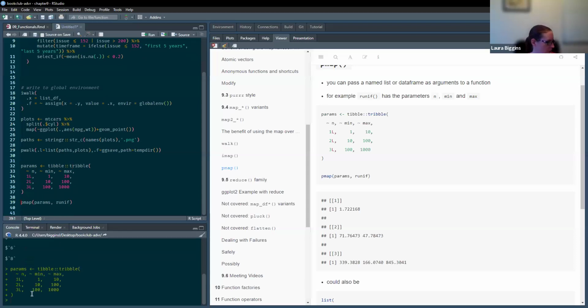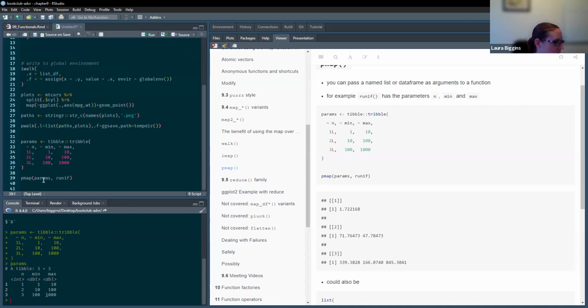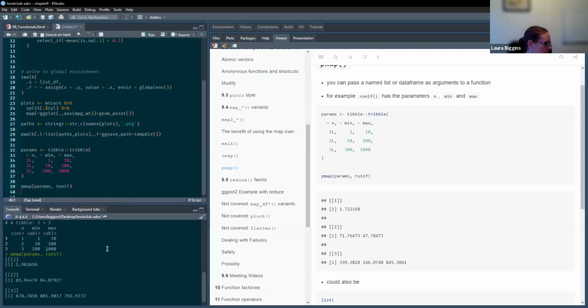We've got a set of parameters, that's this tibble, n, min, and max, and then we're running pmap and passing in this tibble, and then the function looks like runif, selecting from the uniform distribution.